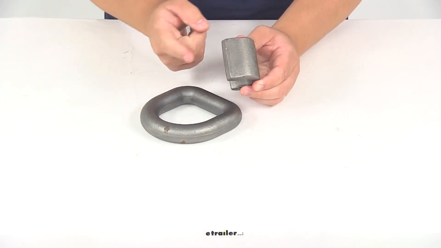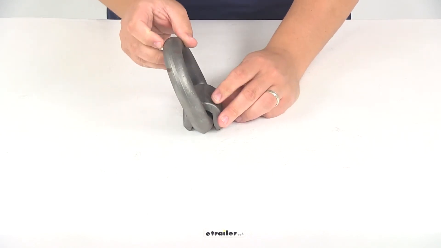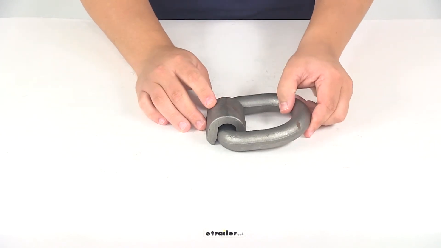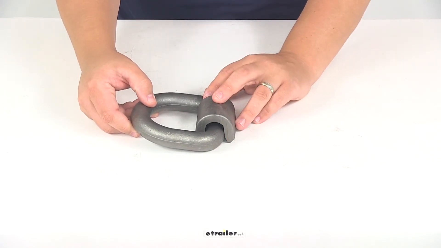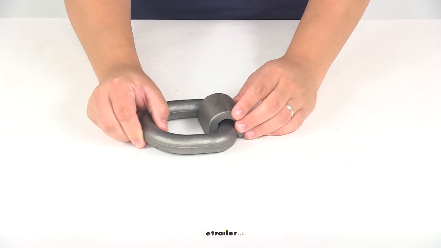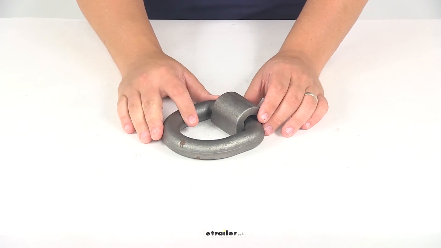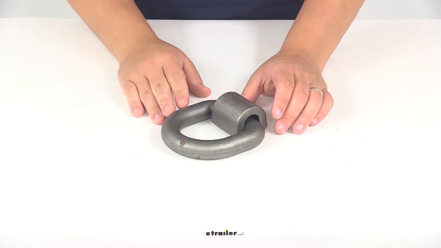This is your welding piece. Once this is welded on, you can see it allows the D-ring to rotate to either side. That way, when it's not being used, it can lay flat to free up some space. If you're hauling other gear, you don't have to worry about this getting in the way.